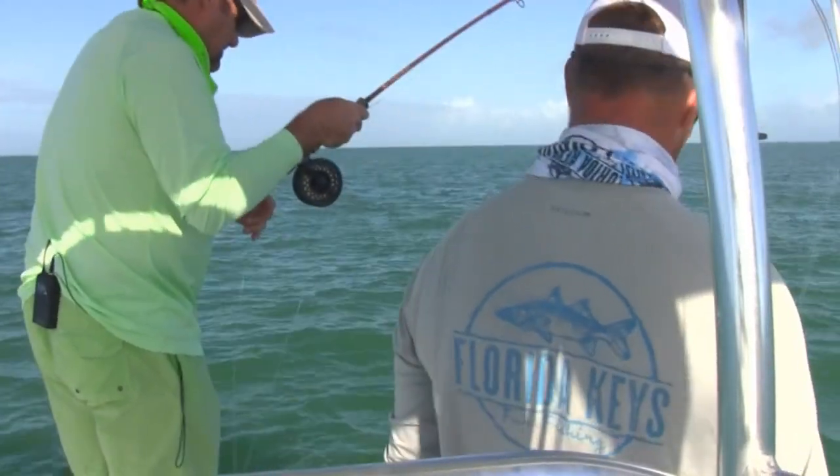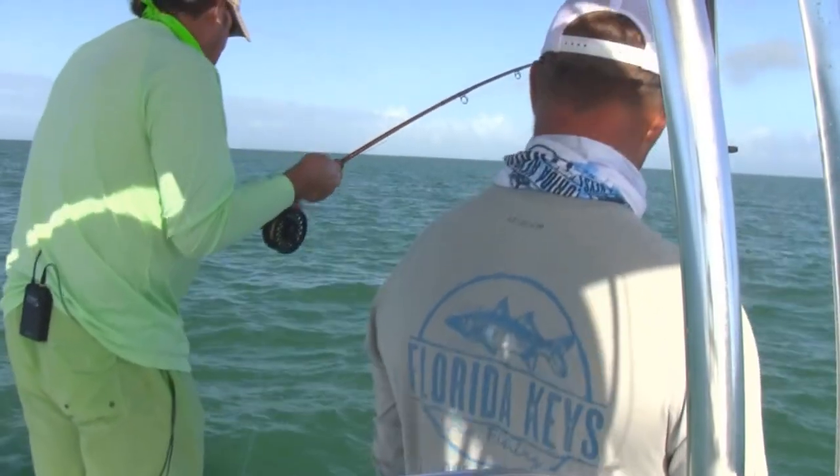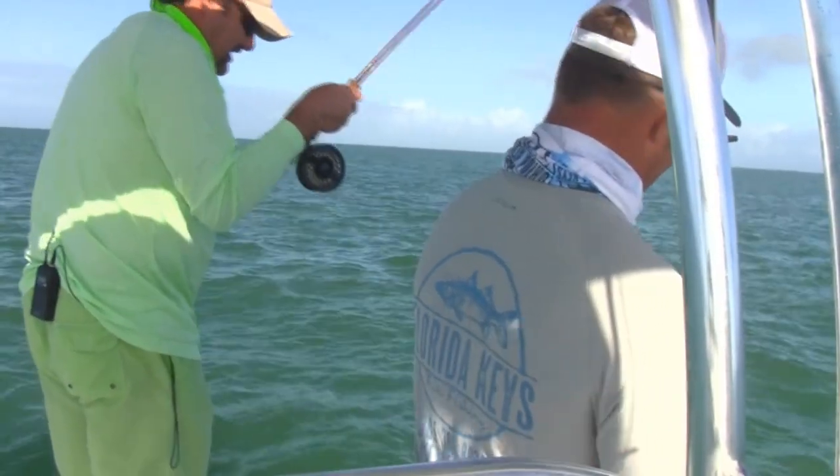All right, so this is called a blue runner. He is in the jack family. They are a great sport fish. They're also a popular sailfish bait. Pound for pound, they fight pretty impressive. I'm telling you, he is pulling.